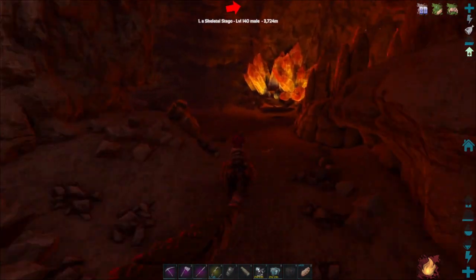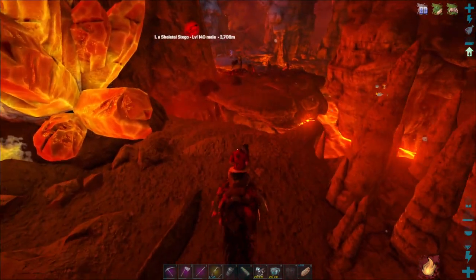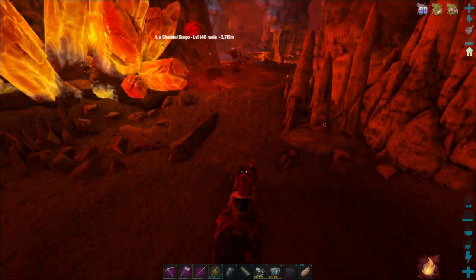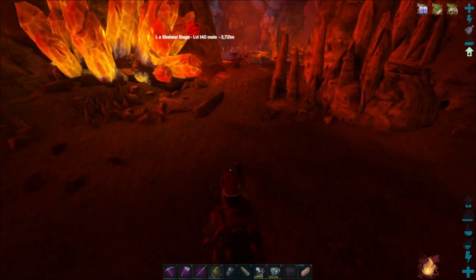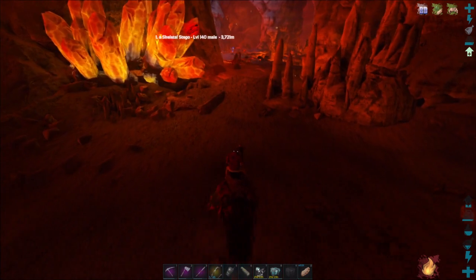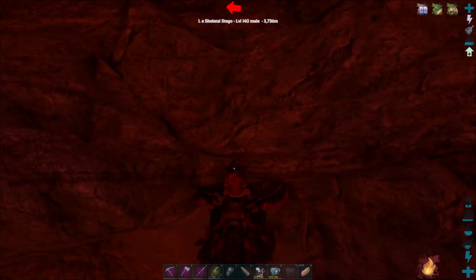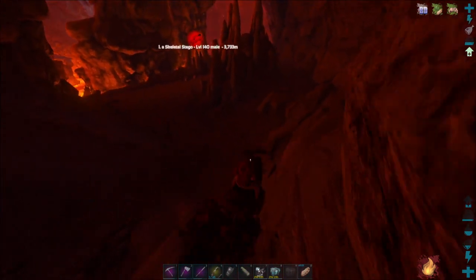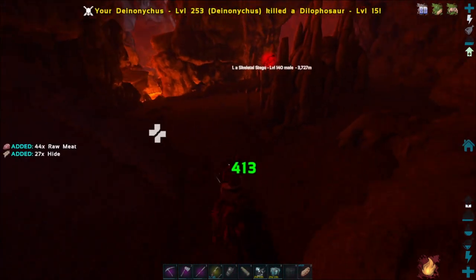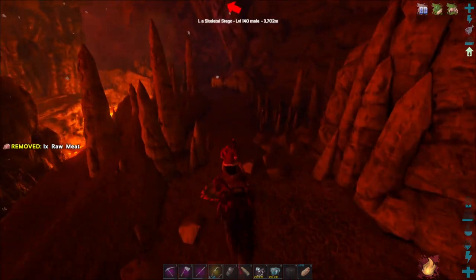Looks like we can head this way as well. Ooh, do we want to? Though, do we really want to even try? Hold up, how do I latch on the walls? Okay, it kind of auto does it. So, I should be able to actually get through this pretty easily.